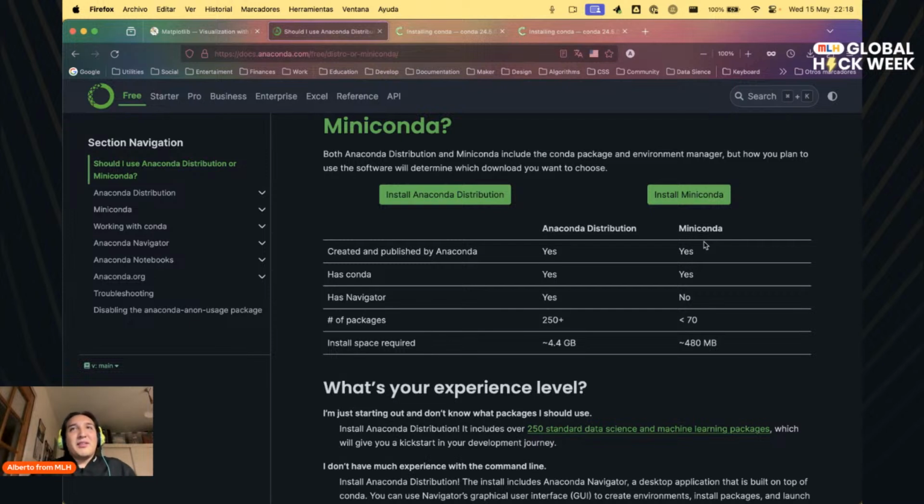So I don't know, I think that it doesn't make sense. But see, this is a great difference. The install space required to install the whole Anaconda distribution is up to 4.5 gigabytes. This one is less than half a gigabyte.